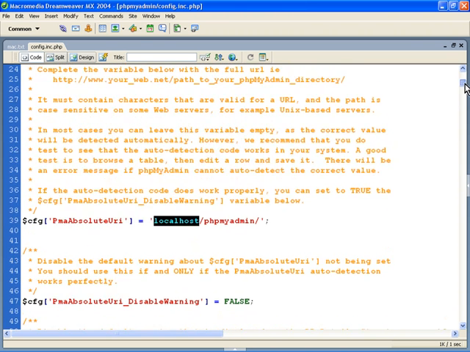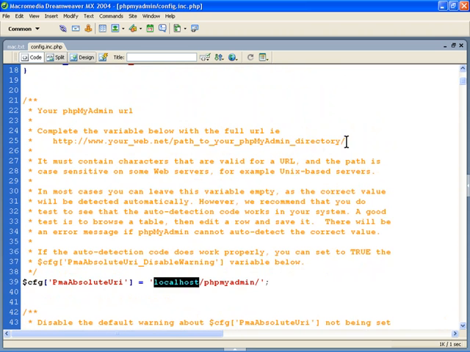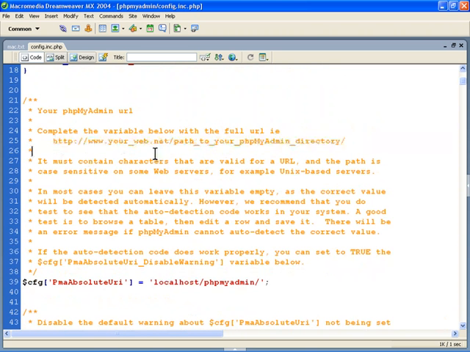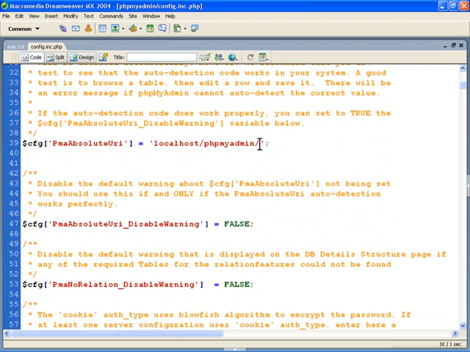And you can read the phpMyAdmin documentation, but this is basically where it's telling you to point it to. Your web server, whatever that is, and then the path to the phpMyAdmin directory. And you can see it might auto-detect it, and then localhost/phpMyAdmin/ could be placed within there. That's the first step.